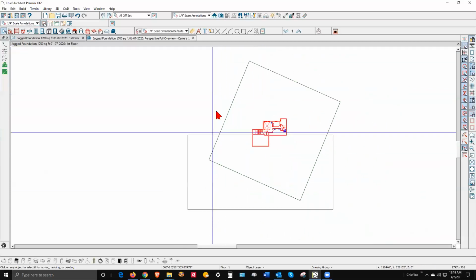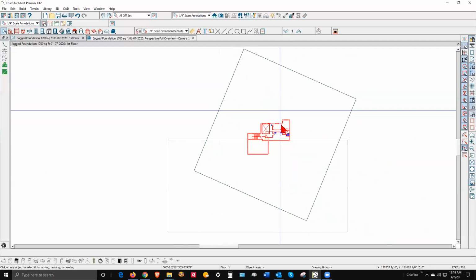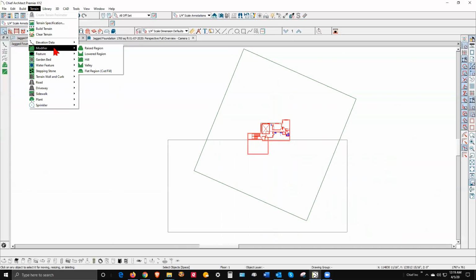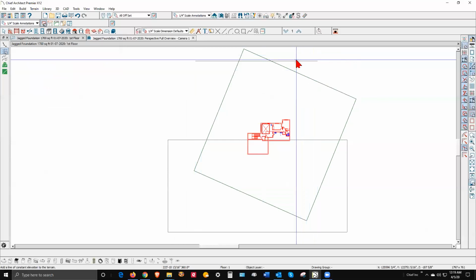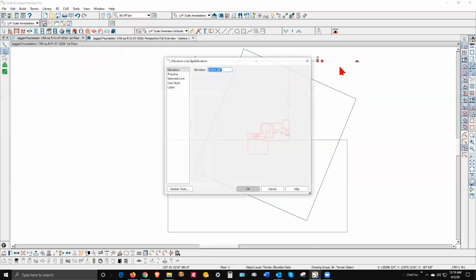And then I assume that the slope is in that direction. I'm just guessing. We'll go over here to terrain, elevation data, and I'm just going to get an elevation line and put it over here. And we'll set that at -6 feet, something like that.